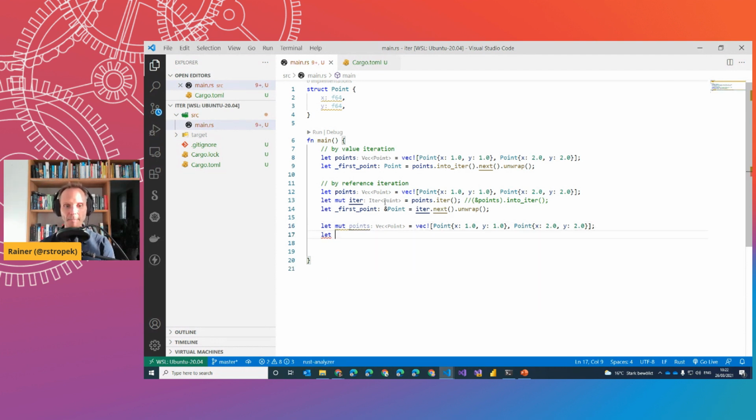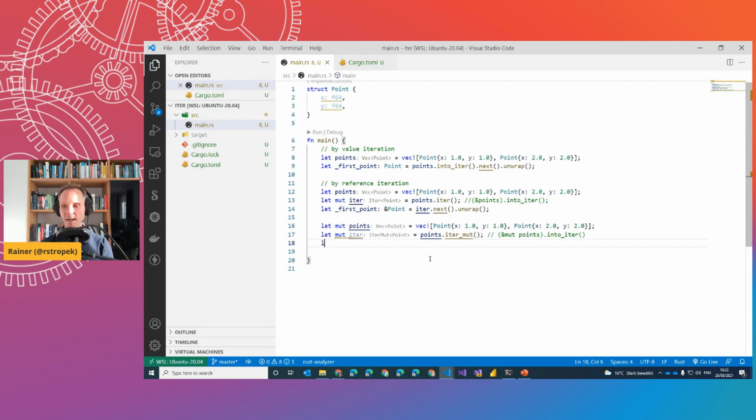Now, let's define again the iterator. And this time, I will not call points.iter(), which we did before immediately here. But this time, I will write iter_mut. And that will give me an iterator over mutable references of the underlying vector. So that would be equivalent to writing &mut points.into_iter(). Okay, that is essentially the same. Just as above, we could write &points.into_iter(). Now we can say mutable reference of points into_iter. That would be exactly the same.